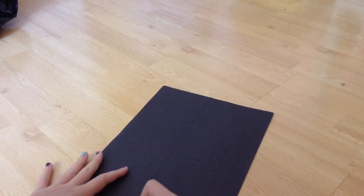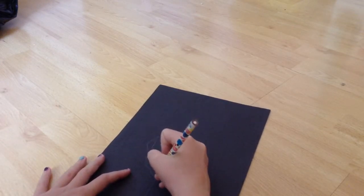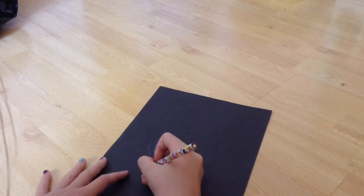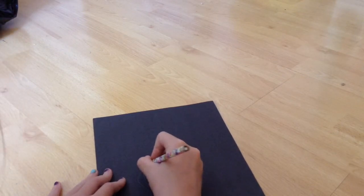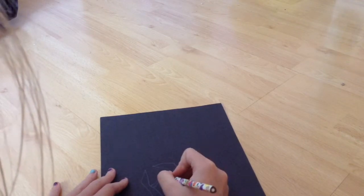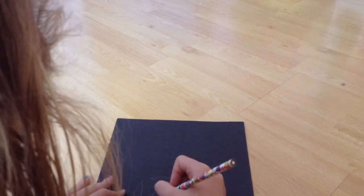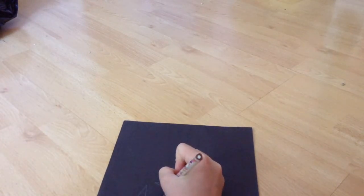So like this. Mine's going to be a very thin tree, and if you're watching this in a different month you can definitely do a different type of tree or whatever. I also think this is kind of Christmasy. I'm just adding a few extra branches across here. I hope this looks good because it looks pretty weird at the moment. So yeah I will get back to you when I have finished.